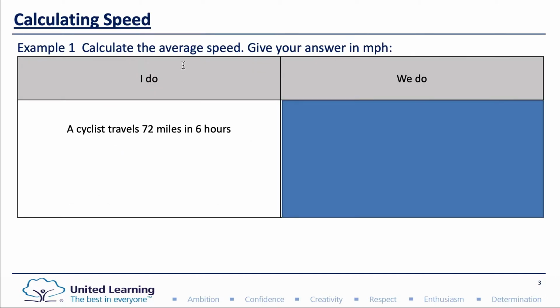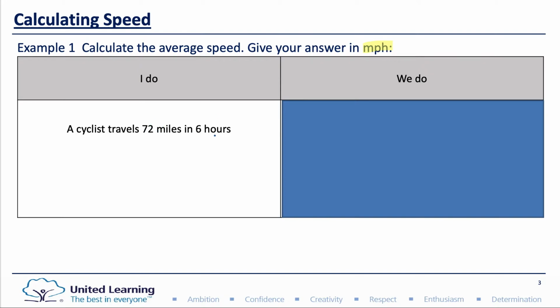All right, calculate the average speed and give your answer in miles per hour. The first thing I want you to recognize about this question is it wants our speed to be in miles per hour. The unit of our answer is super important with these types of questions because sometimes they might trick you. They might give it to us, say, in minutes, but the answer wants to be in hours. So please be careful. Just be really, really diligent about checking what they want your answer in. In this case, we're fine.